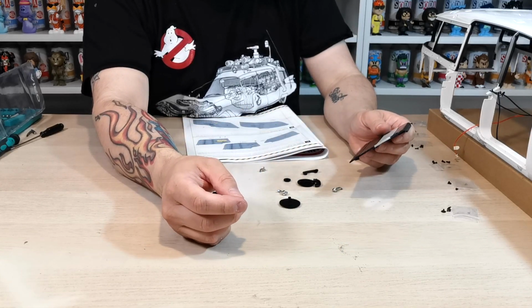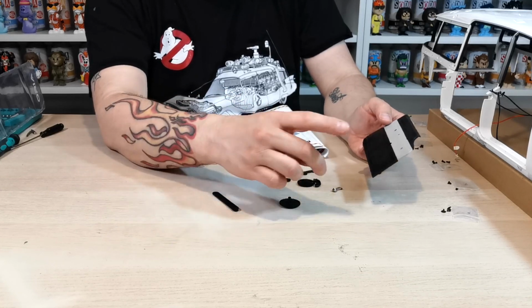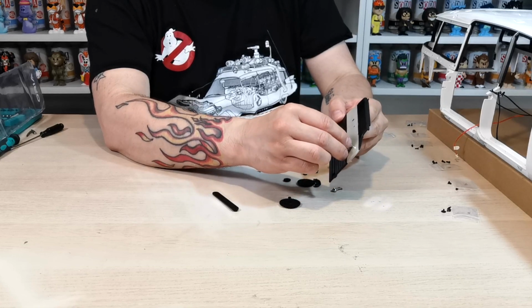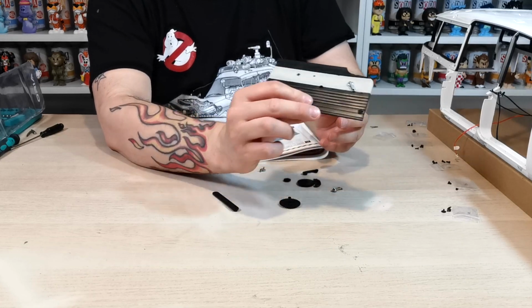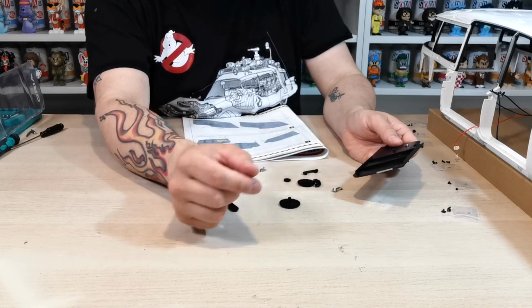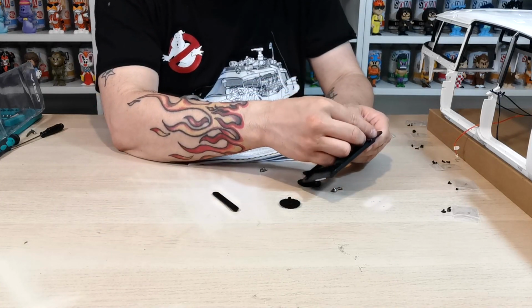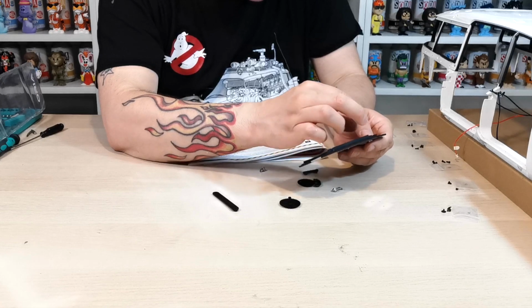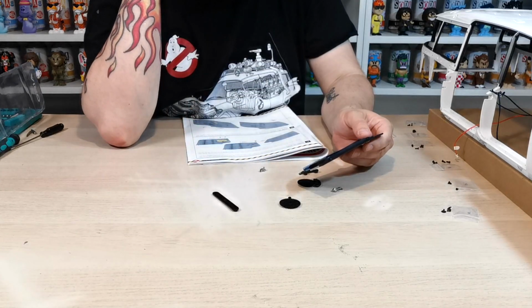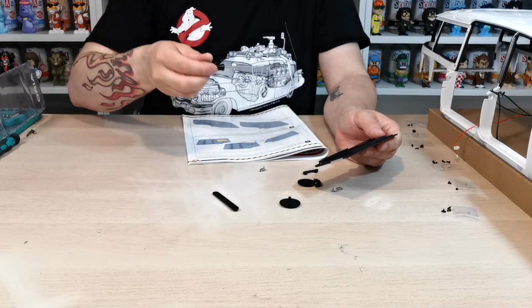And what it's asking us to do is take 83B, which is the door handle, and follow this grey line along, and then it just pops into that hole there. And then on the back section, what it wants us to do is put in this small cog mechanism around the handle. So I'm guessing the windows are going to work, which is going to be absolutely insane with the winding handle, so that's going to be really cool.